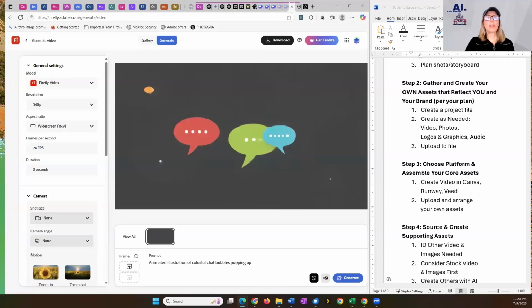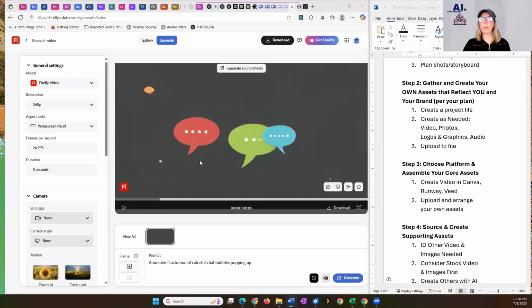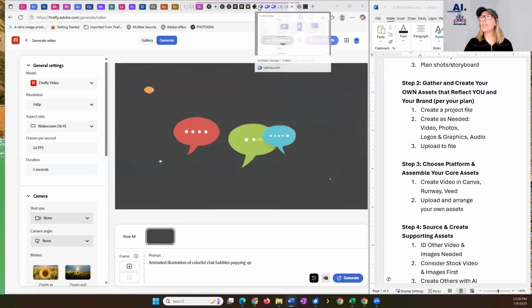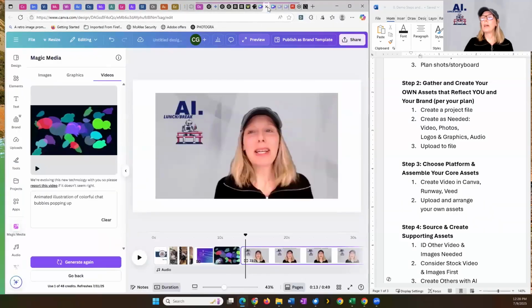So I generated all of those, and you would work to get what you truly want. There are typically only paid plans to do this, so it's a little bit harder in some ways. But AI generators are really great when you have something truly unique you want to create. Let's say a pixie flying around a peanut butter sandwich, for example. So you would work to get what you want, then download it, and then come back over into Canva and upload it.